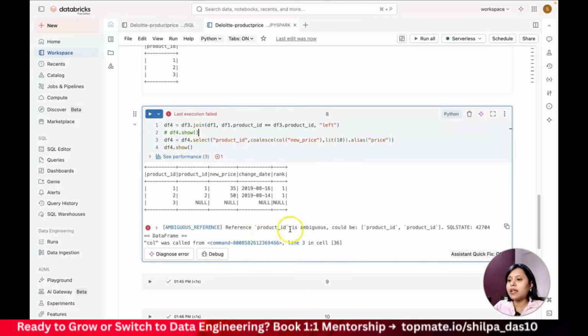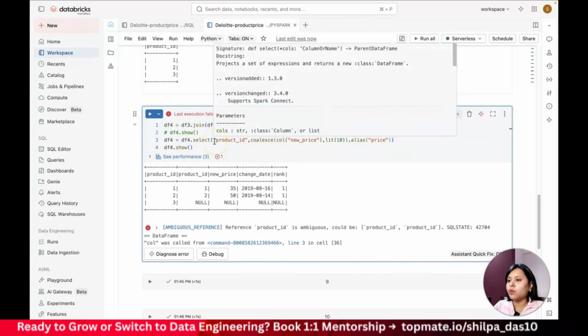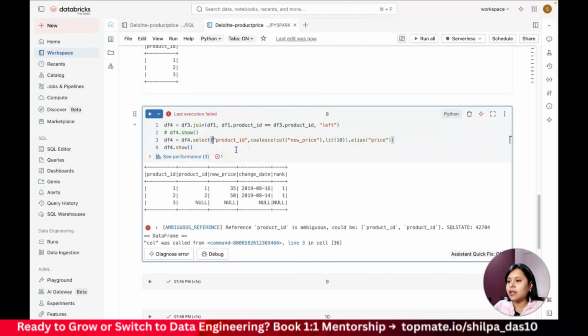Okay, it says product ID is an ambiguous column, right? So what I can do is select from which particular data set I want my product ID. So I can select this from my df3, because from df3 itself I have this particular column.